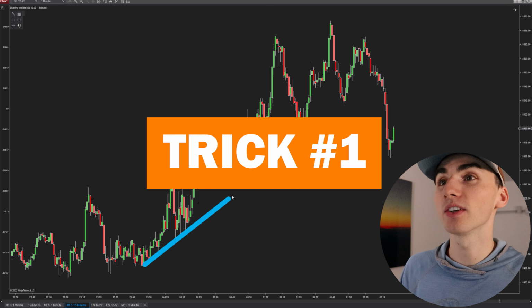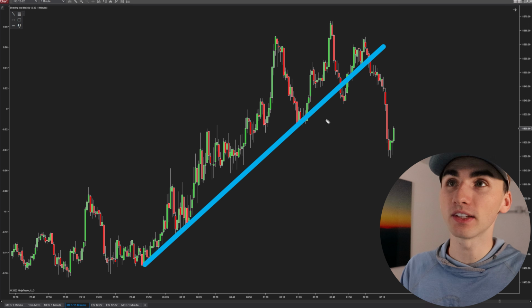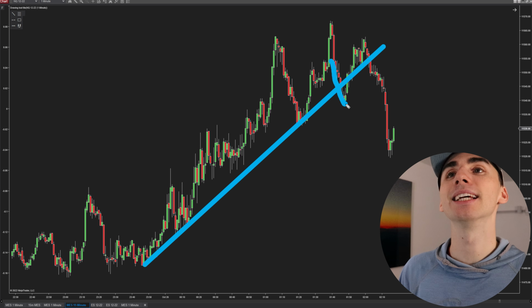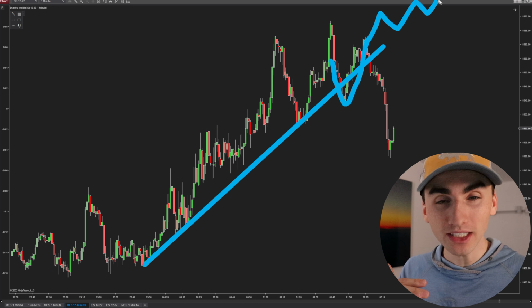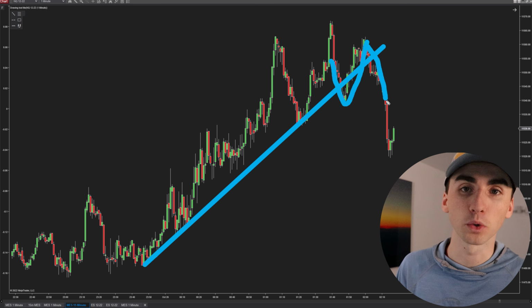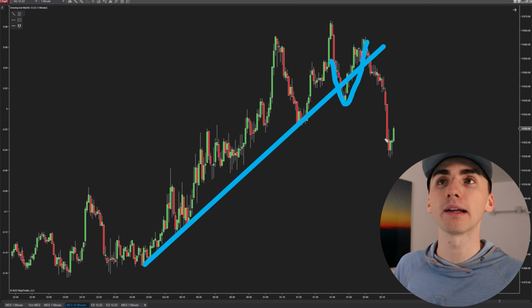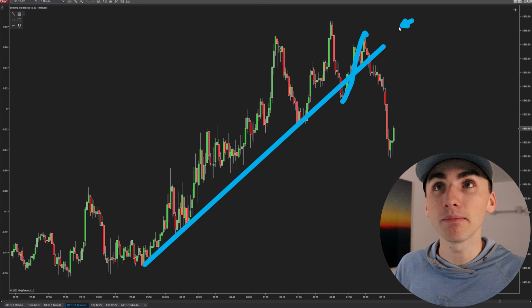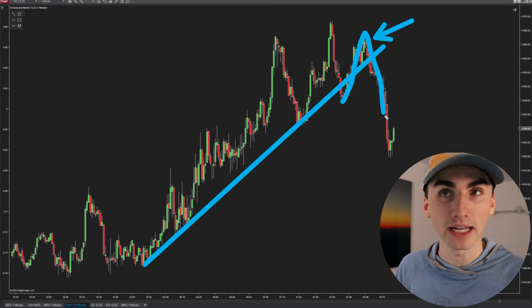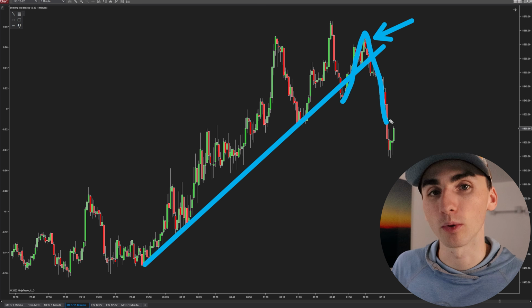Now, one thing I've discovered with these trend lines is quite often when they are actually broken, they like to retest and attempt to continue that uptrend that it was doing before it ends up actually reversing. And so if you see a trend line break, you can wait for it to make that retest, and you can get in based on that and get an actual better entry when you're looking for a reversal.